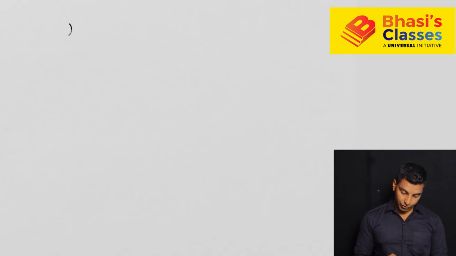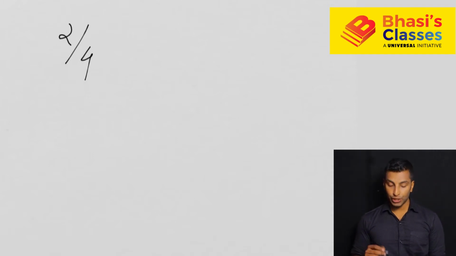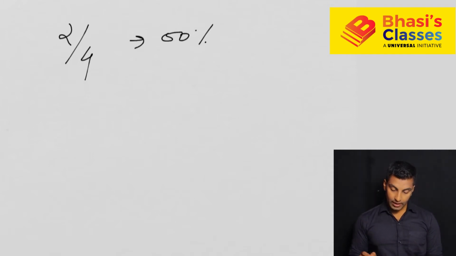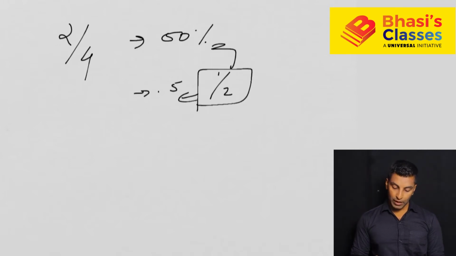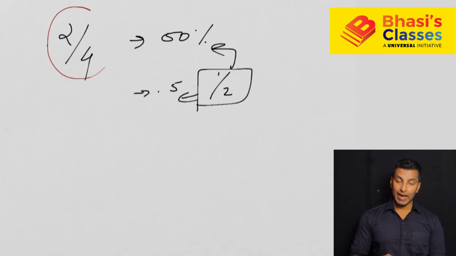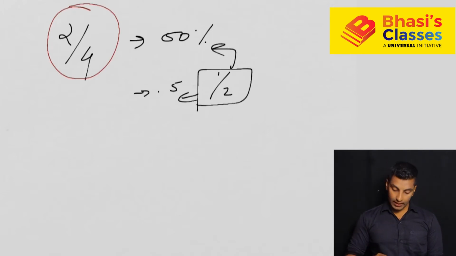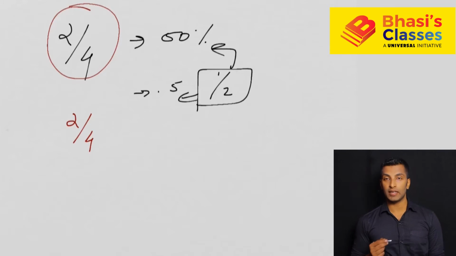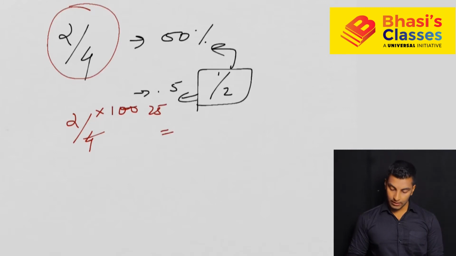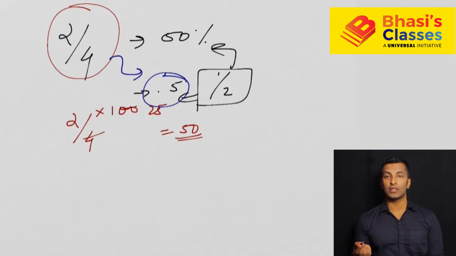Now if you have 2 by 4, this is a fraction, this is a ratio, and it is nothing but 50%, right? 2 by 4 is nothing but 0.5, because this is 1 by 2, and 1 by 2 is 0.5 or 50%. So the point is, ratio is used for comparison, and ratio can also be understood as percentage. If you need to represent 2 by 4 as a percentage, just multiply it with 100, so this becomes 25 into 2, that is 50. When you multiply with 100, you convert it into percentage. Ratio can also be understood as decimal values. That's what we have seen here: 2 by 4 is 1 by 2, and 1 by 2 is 0.5.